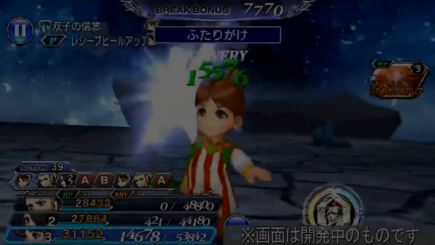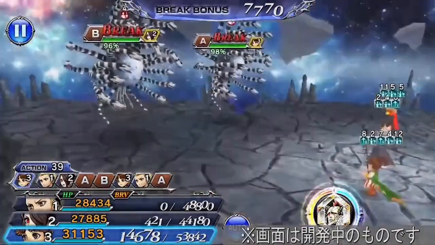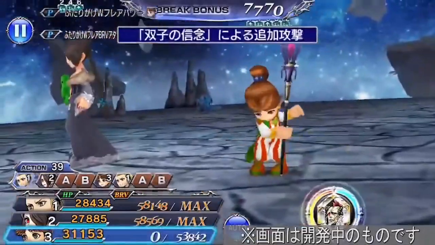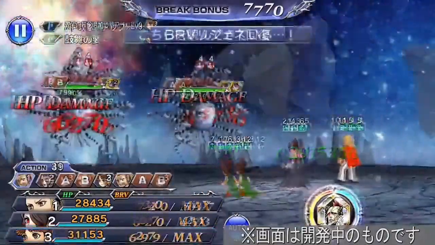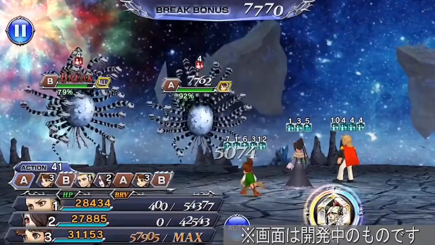Another character I compare Kefka to is Porum. Porum is a character you want to have because she makes your life easier in difficult content. Kefka is the same deal. He just does it in a different way and works with a different set of characters, so it's less obvious how powerful Kefka actually is.